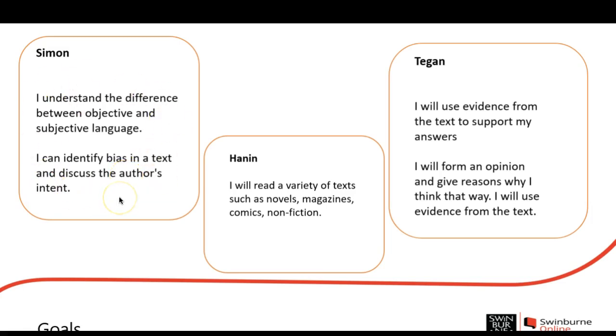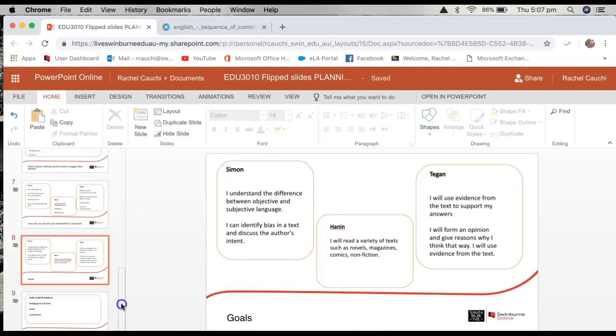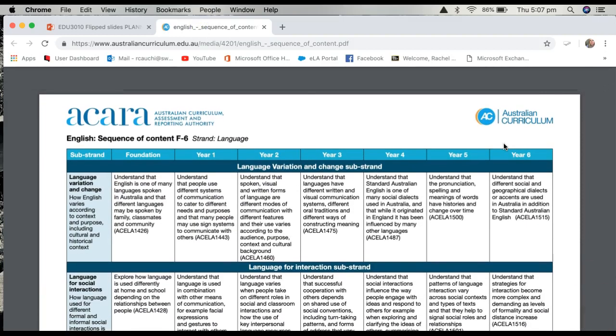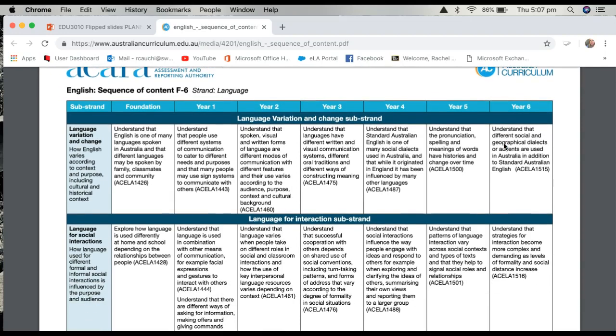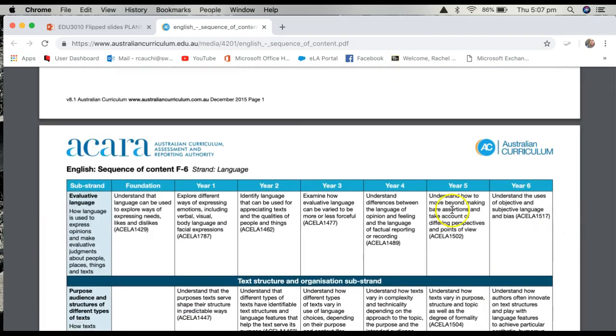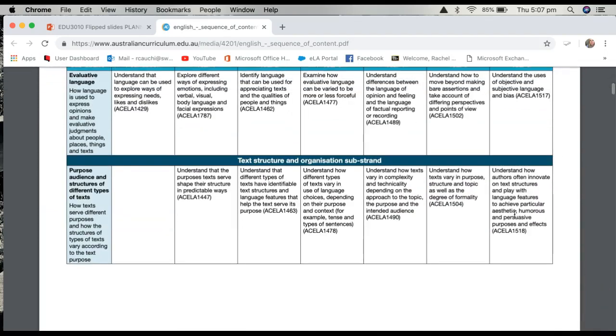I have pulled these out, and excuse me while I just minimize my presentation for a sec. I have pulled these out of this. So in the other flipped collab, I talked about this as well. So the scope and sequence, this is just for language. So there is also literacy and literature, but it shows you the development of skills. So use that. All I've done is taken these outcomes from grade 6. Here's the one that I used which is the language outcome. So this shows the types of things that Simon needs to work towards. So you can give him a learning goal based on the curriculum.